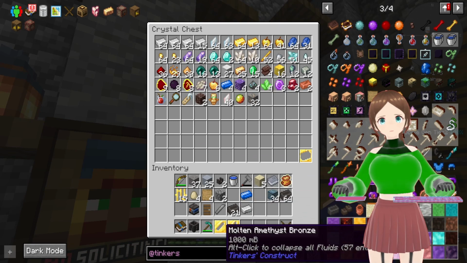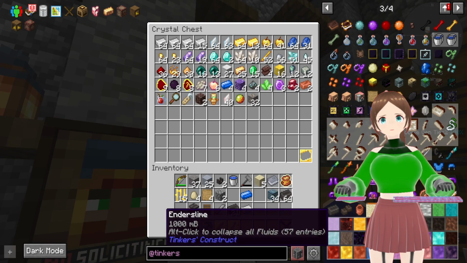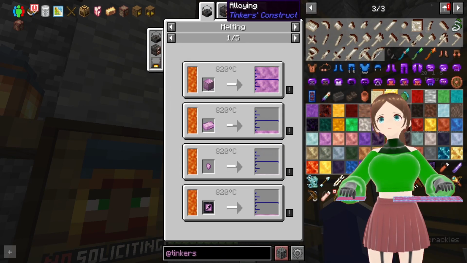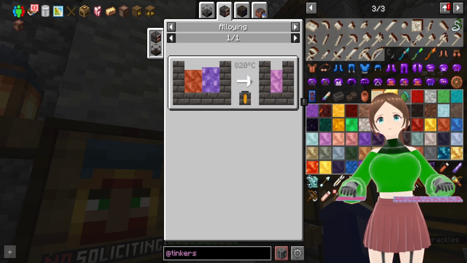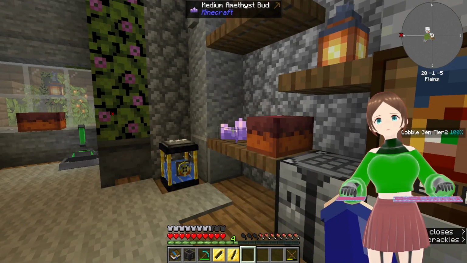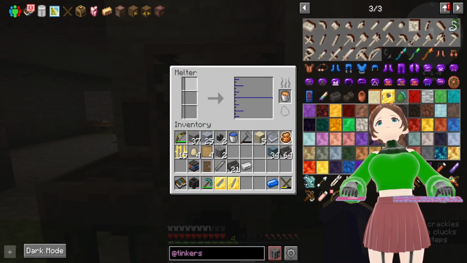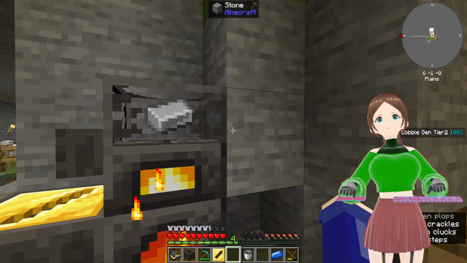Fluids, here we go. Molten amethyst. Ender slime, molten glass, iron, gold, copper, amethyst bronze. Alloying is amethyst and copper. But I can't do that yet, because I don't have a smeltery. So we're just going with mana steel and diamond. Mana steel and iron. Please have the heat. No! Okay. Well, we're going to get that iron, because I want the iron handle.